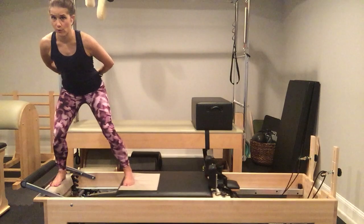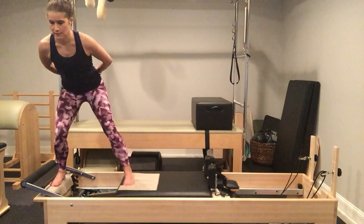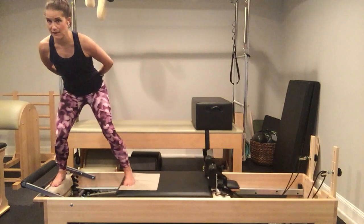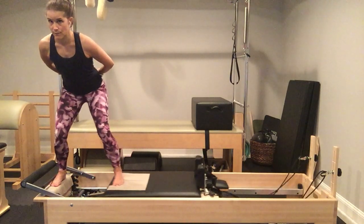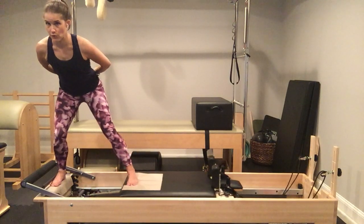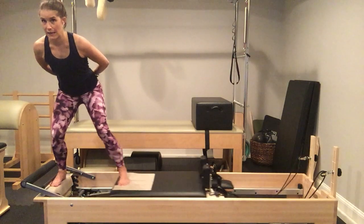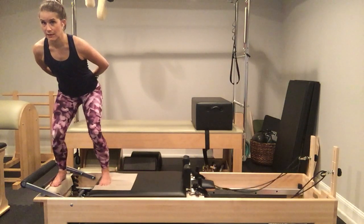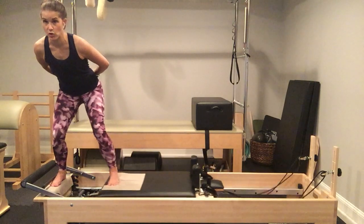I'm going to press out with my left foot and pull it back in, and press and pull. I'm not popping my leg, I'm controlling the carriage. I'm using my body weight. 8, 9, and 10. Bring the carriage all the way in.